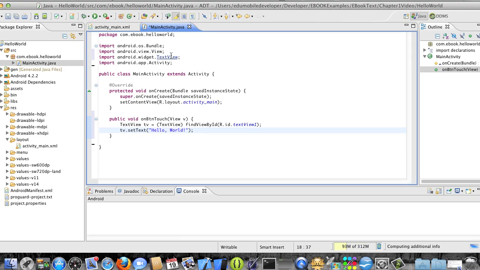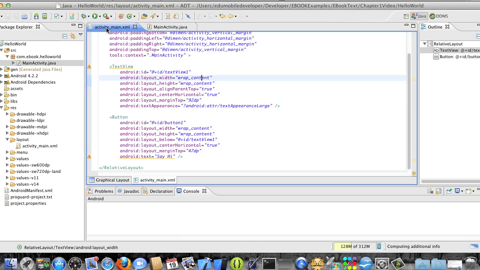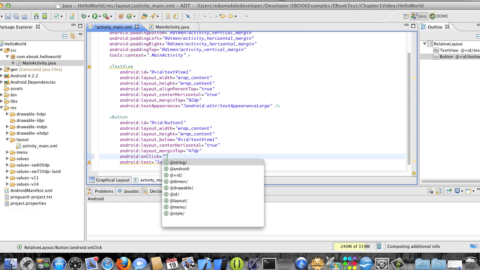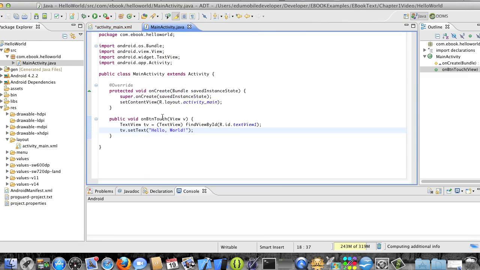So let's save this code, go back to our XML, and in the button, we'll use an attribute called android:onClick equals... and then, what was the name of our method again? onButtonTouch, onBtnTouch.